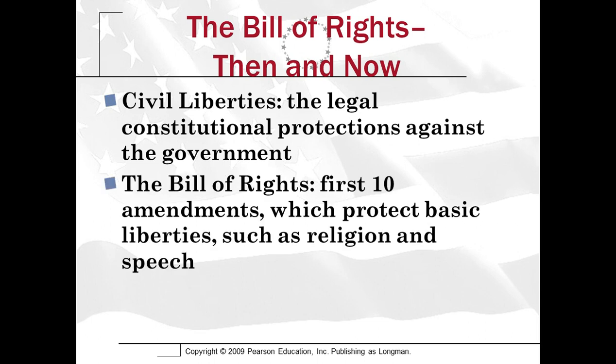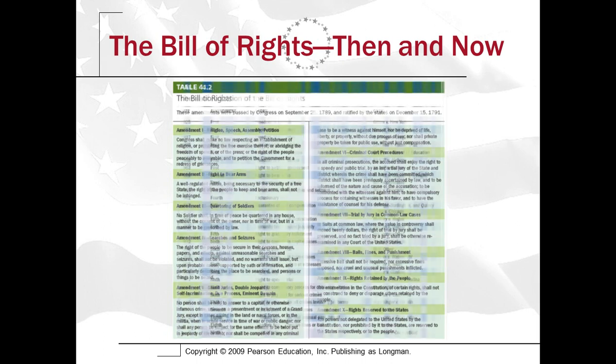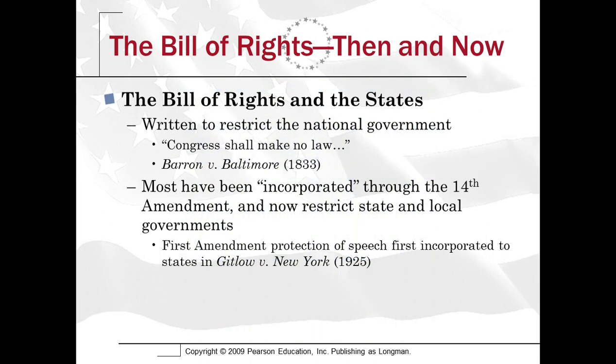The Bill of Rights is the first 10 amendments. These protect basic liberties, things like religion and speech that you're familiar with. There are a handful of these things in the Constitution, as we talked about: ex post facto laws, bills of attainder, writs of habeas corpus, and the like. Here's a fairly blurry chart that's also in the textbook. And we're going to go through all of these one by one, so don't worry too much about reading this right now, but there it is for reference. We'll get back to this. All right.